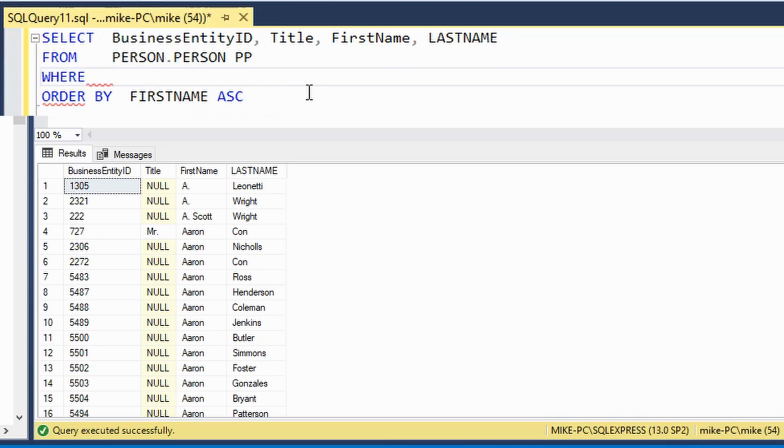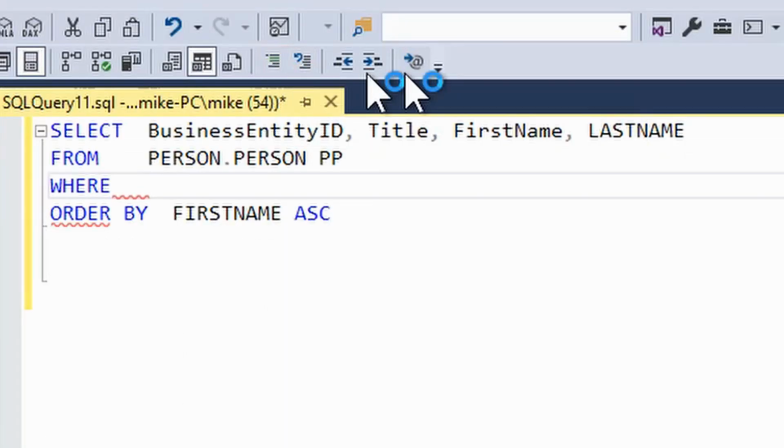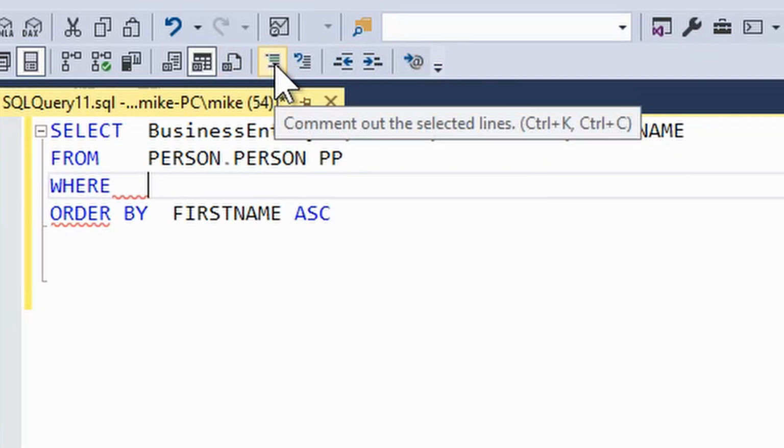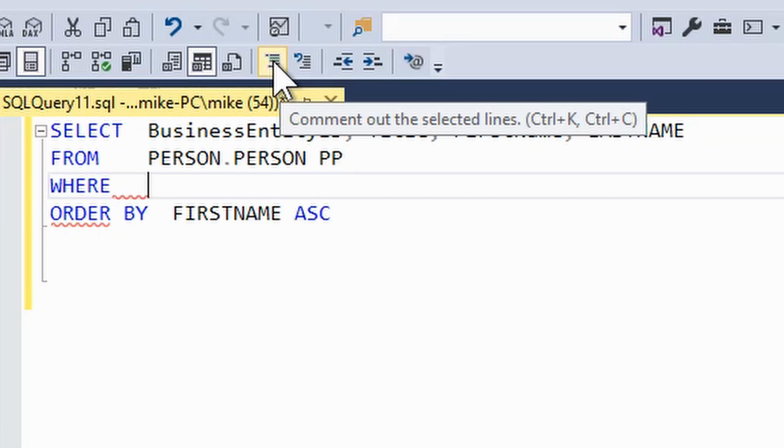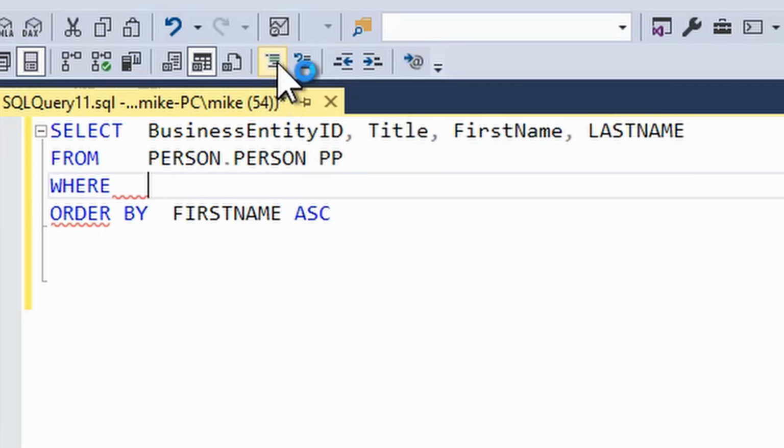Okay, well look, let's just uncomment that. There's actually a handy button that does this for us in Management Studio, and this will come in handy once you start experimenting with your own queries. To comment out a line, there's a button that does it, and it's this one here, about the fifth one from the right on the second toolbar. If I hover my mouse over it, it has the tooltip, comment out selected lines, and if I press it, whatever line I'm on gets two dashes, a comment marker, and therefore the line is commented out and disabled.